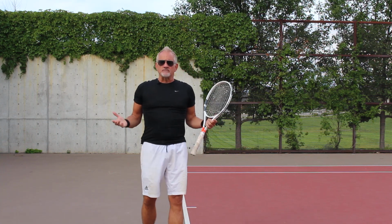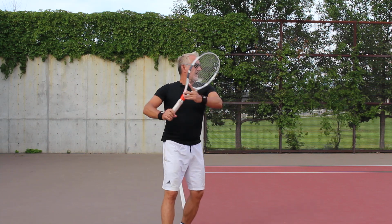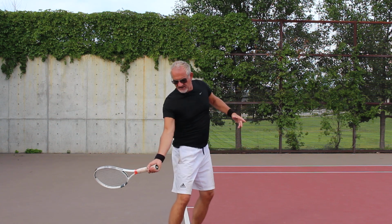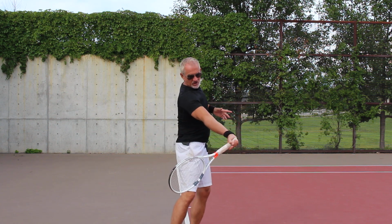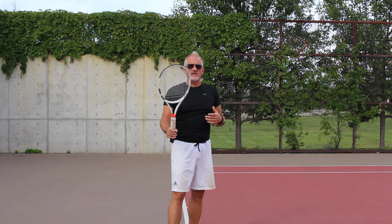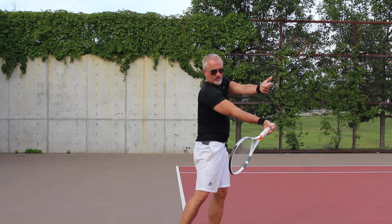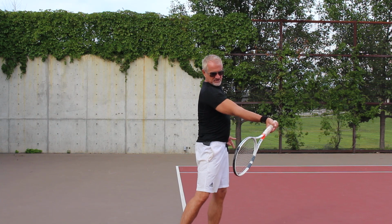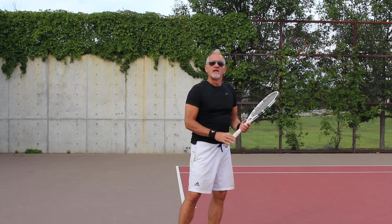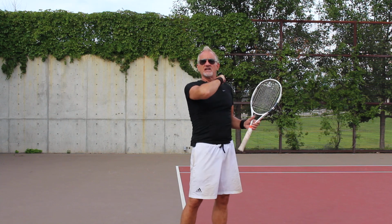So what we want to talk about is, first of all, the myth that these guys are going to take the racket back like this, and they're going to keep their wrist in the same position all the way back to contact. Now the problem with that is if I do that, you're going to see that the racket is not going to get back to contact. This is essentially contact right here. My arm is fully extended, or even to this point. So there, we know that there's a release of the racket head into the ball.